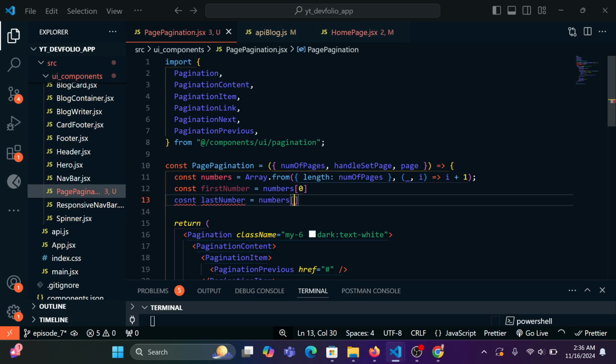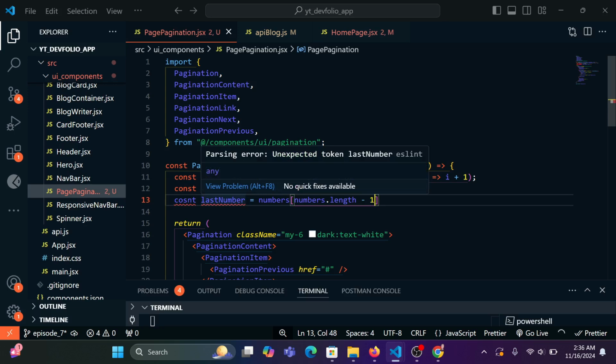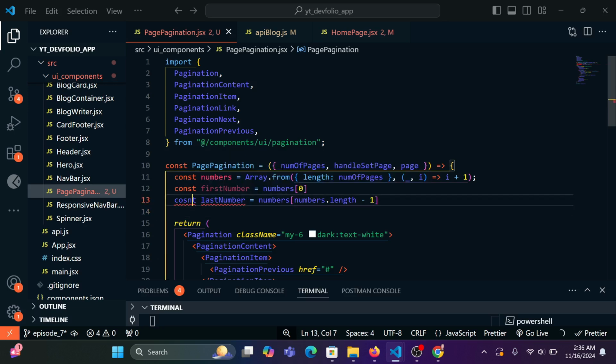That's going to be numbers.length minus 1. So this is going to give us the last number, const last number.